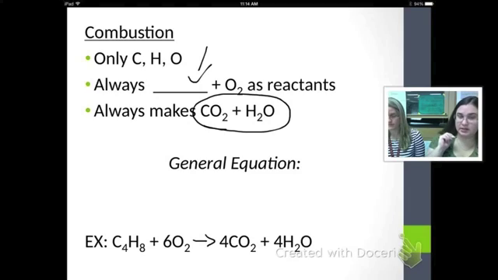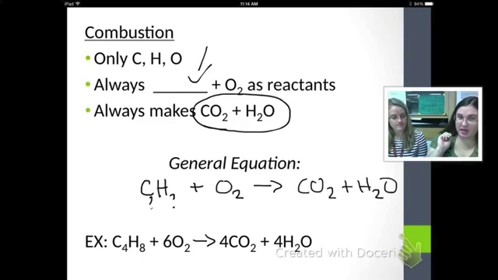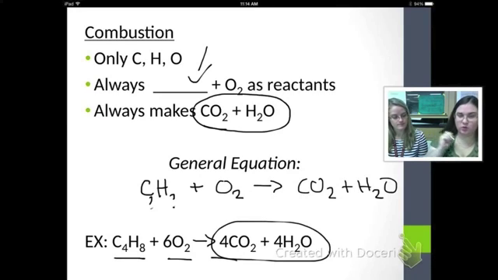Every single time. All right, so our general equation for this is that we're going to have some kind of carbon compound made up of C's and H's, maybe something else thrown in there, possibly oxygen, with any numbers down there. And it's going to react with O2 always, and it's always going to produce CO2 and H2O. Beautiful. And we can see, even in an example, we have a carbon-hydrogen compound, C4H8 but whatever, with our oxygen, making, again, CO2 and water.